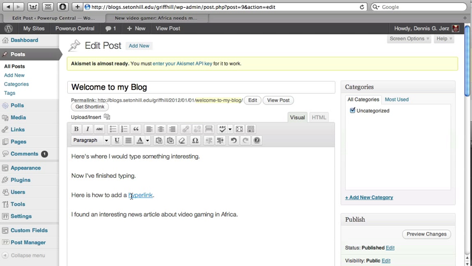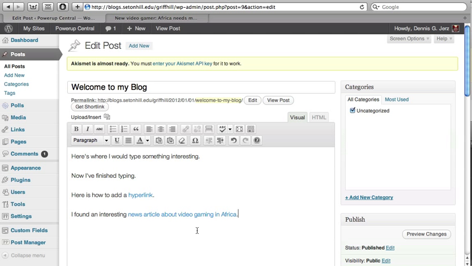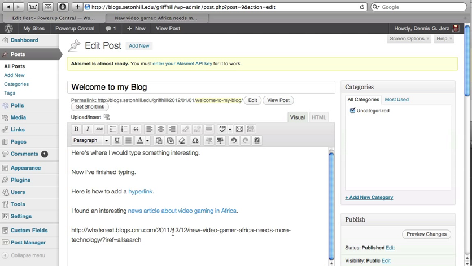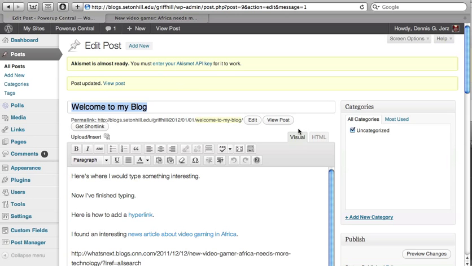This thing right here where it says hyperlink and you point it to a site is really kind of boring, because hyperlink doesn't explain what's on the other side of the link. This is a descriptive set of text that will really help the reader understand what they are going to get if they click on this link. So although this does allow you to add a hyperlink, it's not as nice as this. And in a pinch, you could just use that URL, and yes, your reader would be able to find that article, but it's a pain. I'll just show you this. Let's publish this, update this, and view this post.